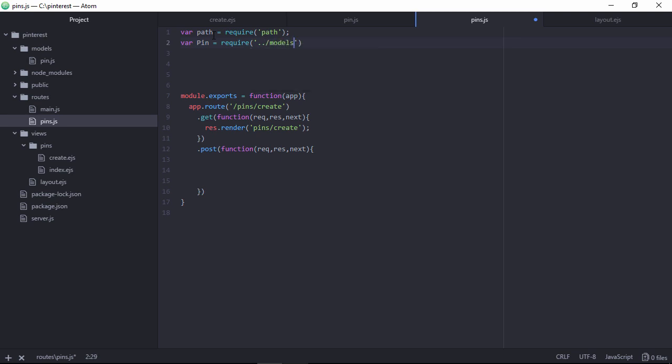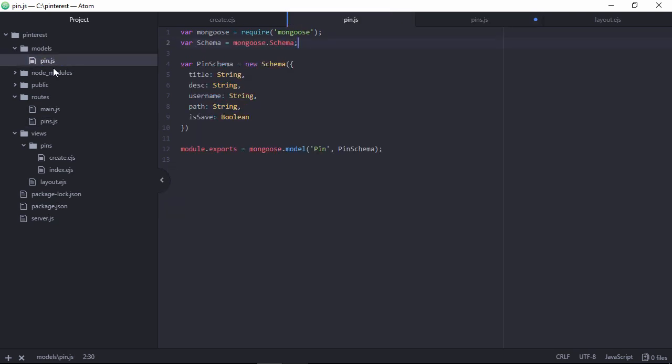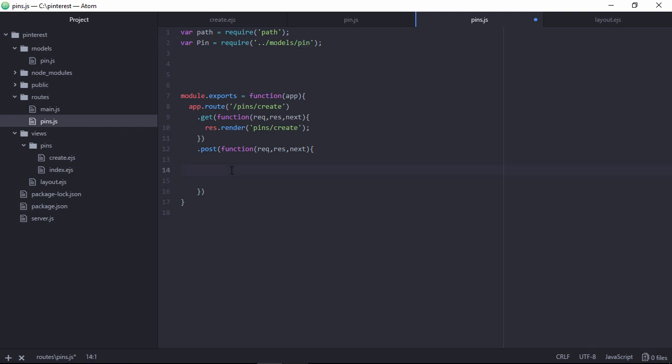This pin directory is the previous directory /model/pin folder. Here we will see the pin, this pin model. Okay, pin already initialized. Let's create a pin object, variable pin equal new pin.